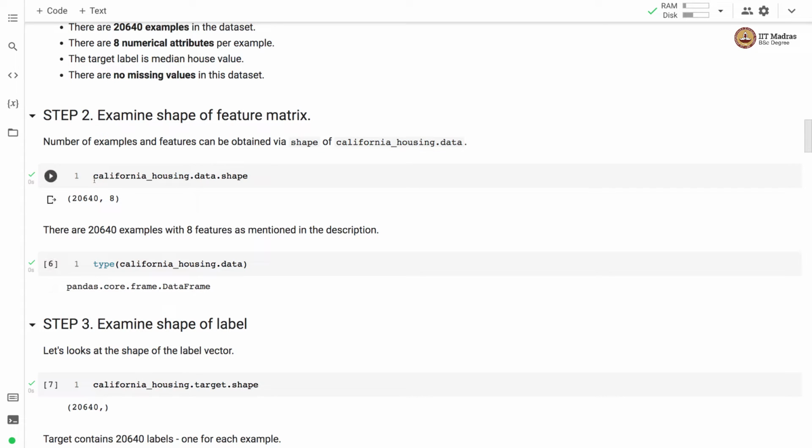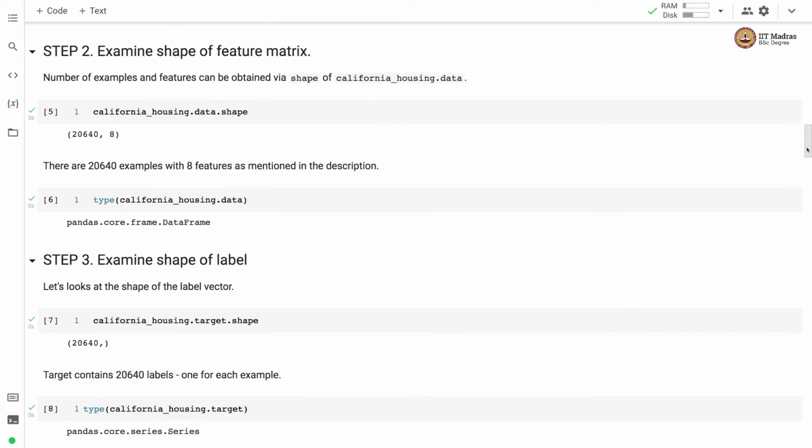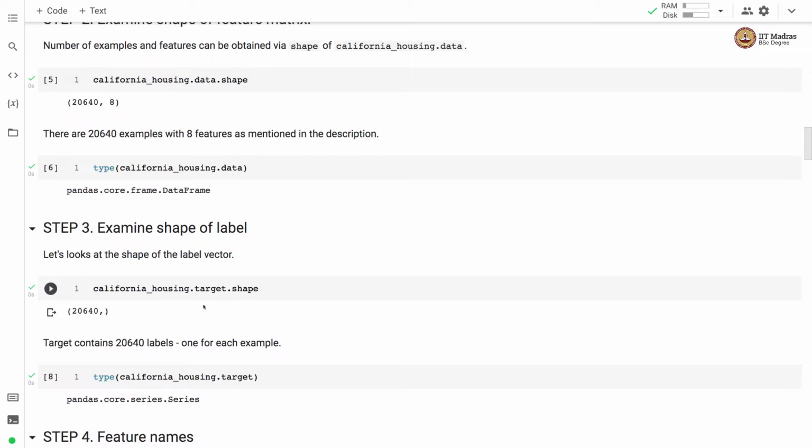Let's look at the type of california_housing.data object, and you can see that it's a data frame. Now let's examine the shape of the label. When we call shape on california_housing.target, which contains the label series, we see that there are 20,640 labels, one for each example, and the type of target is a series.